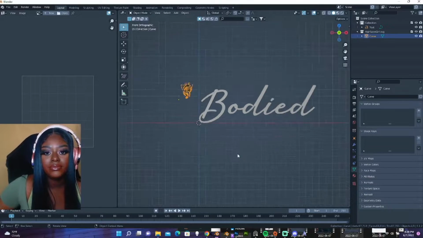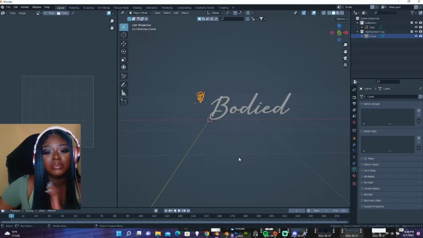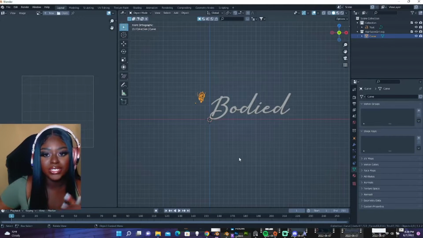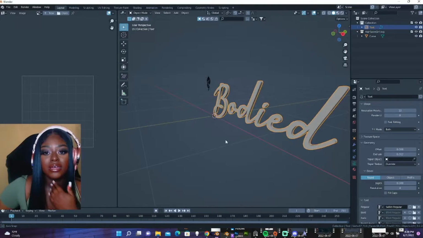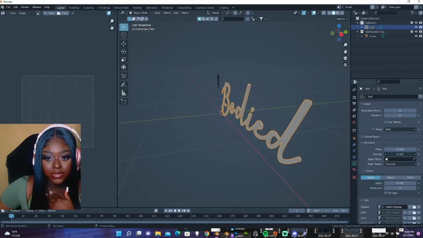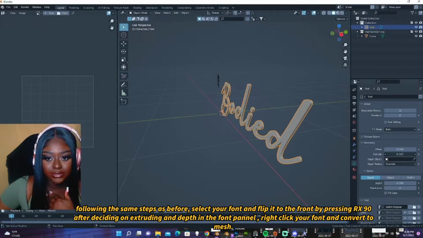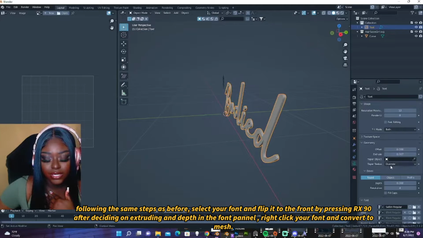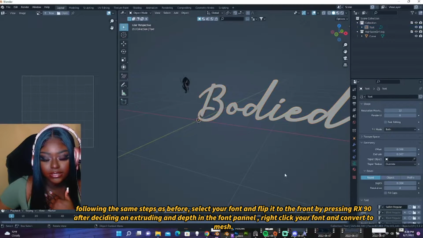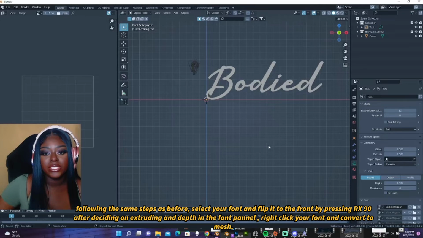But definitely, if you've never worked in Blender before, please go watch a video about how to move in it, because I can't really sit here and explain all of that. This is not a course, but basically me just showing y'all how to do the signs. With my font, I am going to add a little bit of extruding, and I don't think I want depth. Do I want depth? I'll add a little bit. But yes, this is pretty good to me.